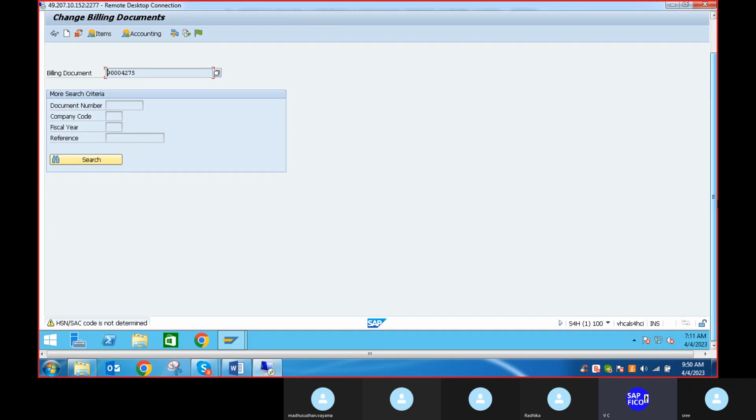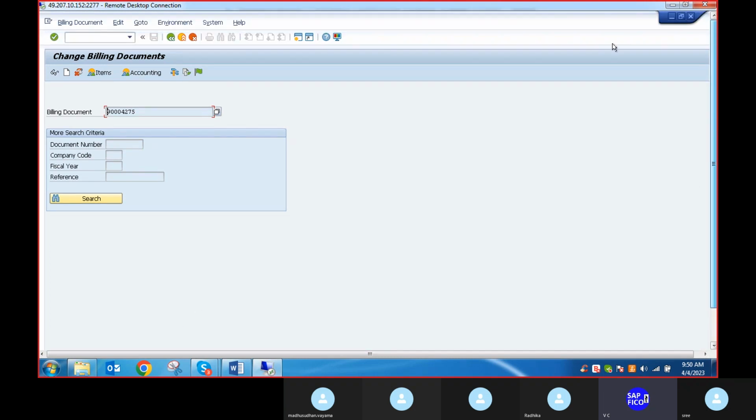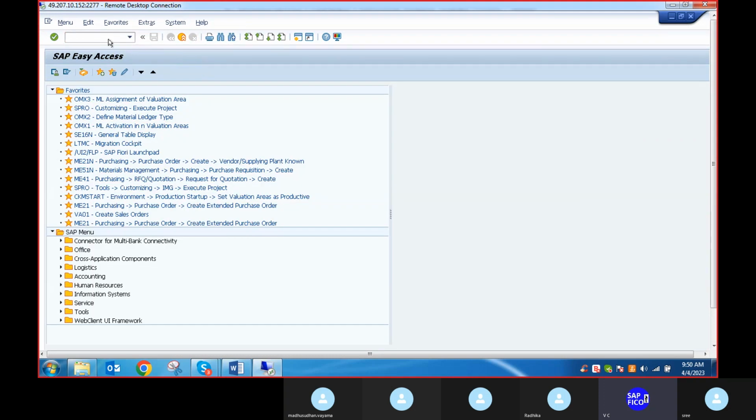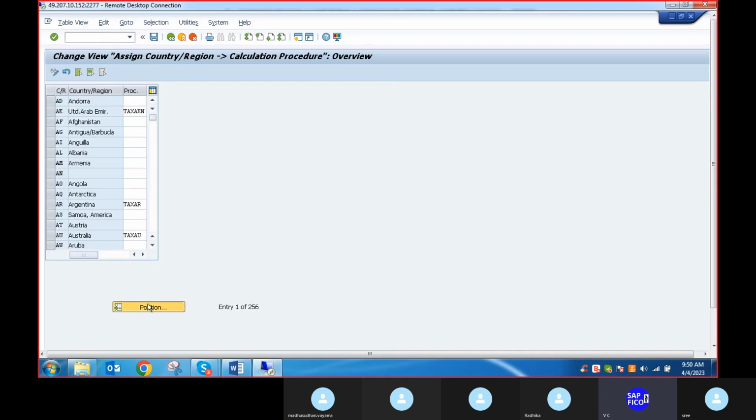Come now. Enter. Tax code A9 in procedure H. Okay, what we will do is give /n and go to the transaction code OBBZ. Change your tax procedure. So that is why we are not getting that.